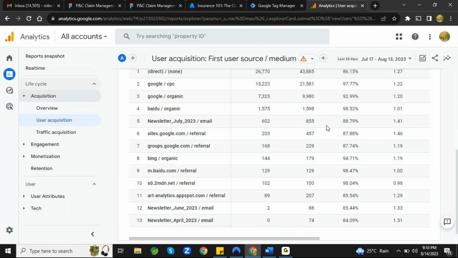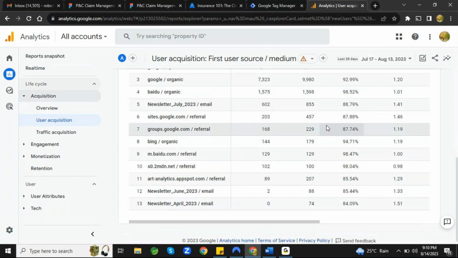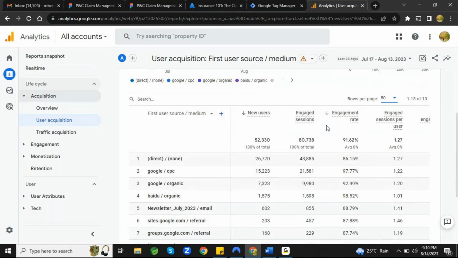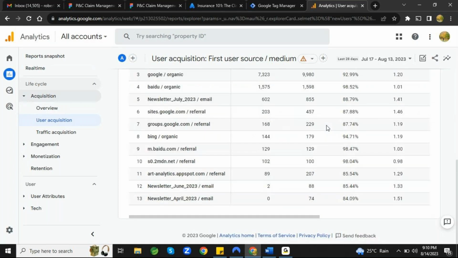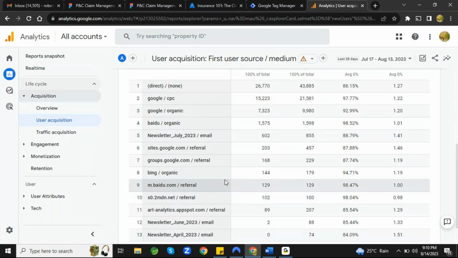And scroll down, you can see those. We don't have much, only 13 we have, but we can see all the details like social and whatever we have from Facebook, and which site they are coming from. All the details can be tracked in here.